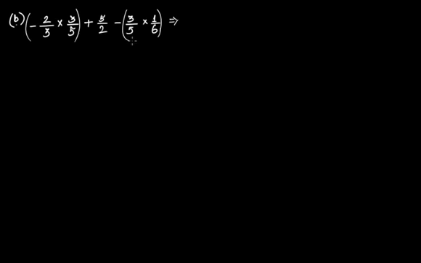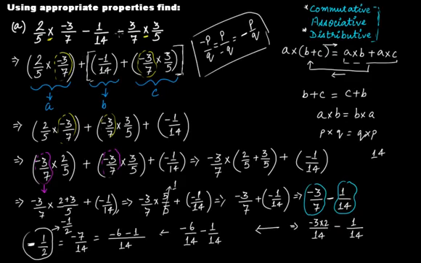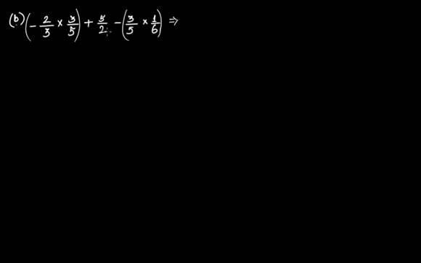But here is one problem, just as we had here. Can we write this one as 3 over 5 times 1 over 6 minus 5 over 2? No, because this is of the form a minus b. Imagine that this is a and this is b. So a minus b cannot be equal to b minus a, right? This is not allowed, because subtraction doesn't follow commutative property.